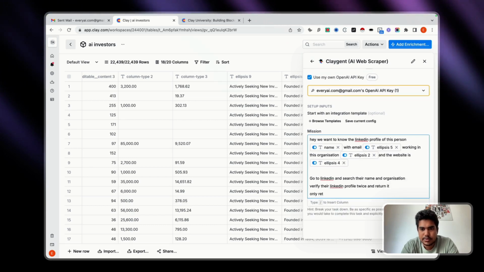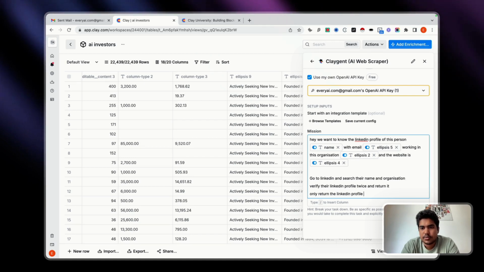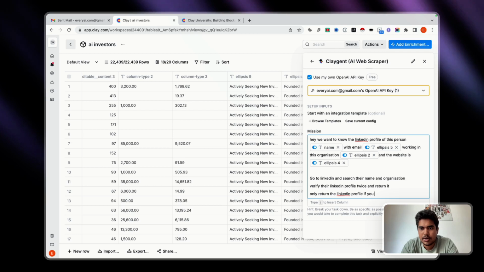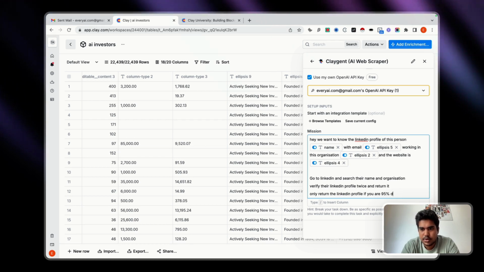Only return the LinkedIn profile if you are 95% sure.